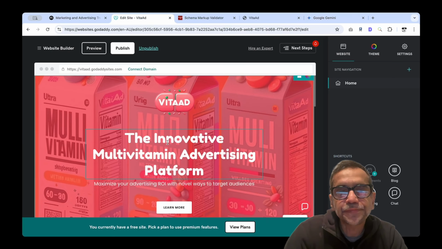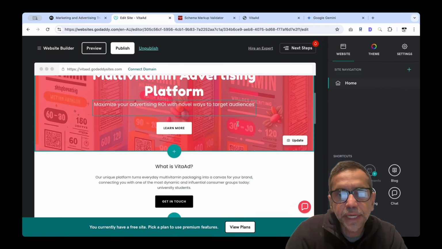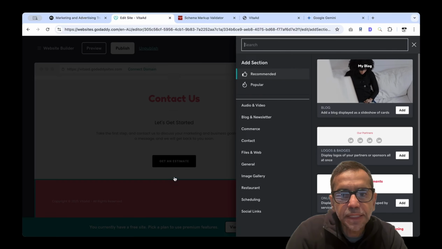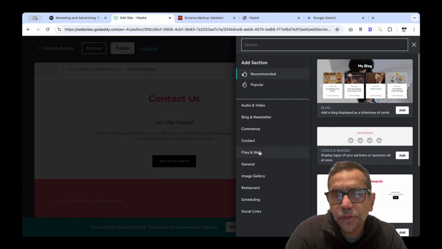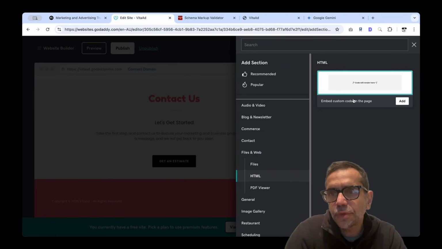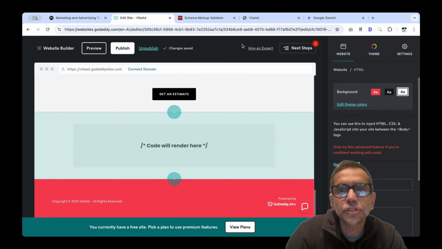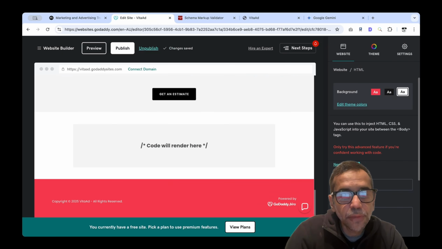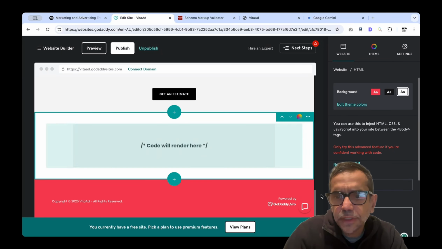So if I go into, in this case, GoDaddy, I'm going to create a new page. I'm going to scroll down to the bottom. So I'm going to add this now. Remember, it wasn't appearing. So what I'm going to do is go into HTML and add that, because it's going to be in HTML. I have my custom script that I've prepared based on this, using ChatGPT and/or Gemini, which I've already created. So what I'm going to do is add this.